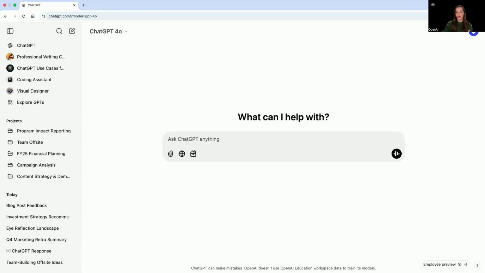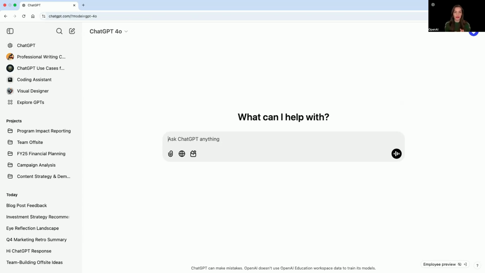And so to clarify, a prompt is a simple question or an instruction that you give to ChatGPT. Prompting is all about crafting and refining the language that you use to get the best results from AI models.